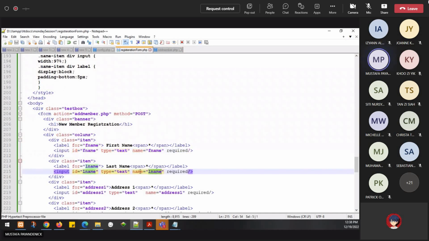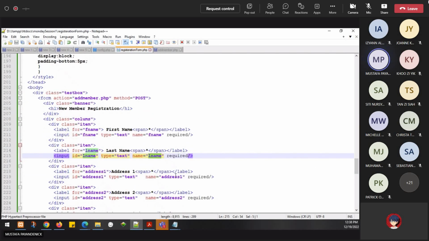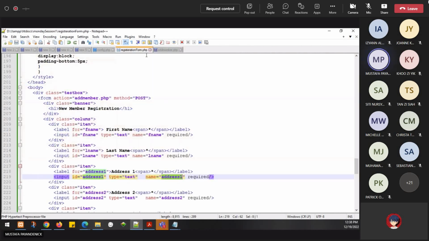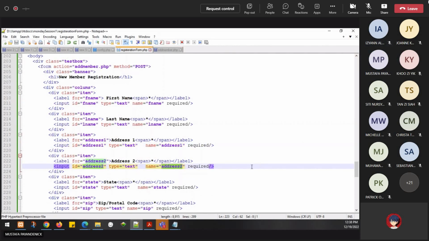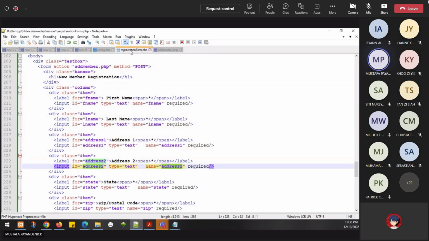Okay, for last name it is L name. I come here, L name. For address, add one is address one, name. I'm sorry, rather than copy, I just cut it. Name. For add two, address two. State is state here.